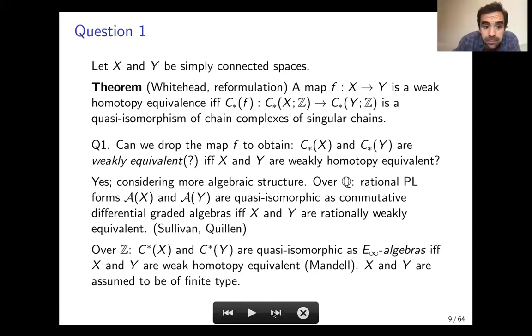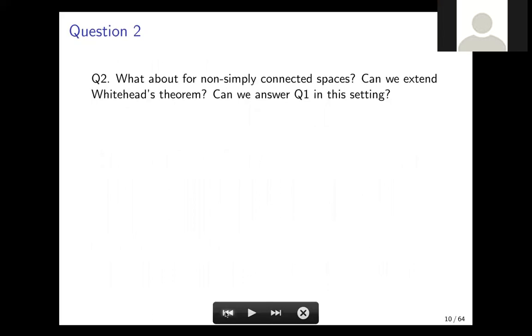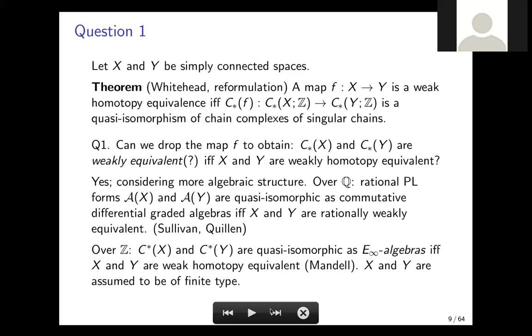Okay. Any other questions? A quick question. So can one drop the finite type assumption if you work with chains instead of cochains? Potentially, yes. I'm going to talk a little bit about that. But no one has done it yet because the homotopy theory of coalgebras is a little bit tricky. But today I'm going to make a statement without finite type over a field using chains, coalgebras of chains. Okay? But yeah, potentially one can do that. I mean, the finite type assumption has to do with dualizing from coalgebras to algebras.